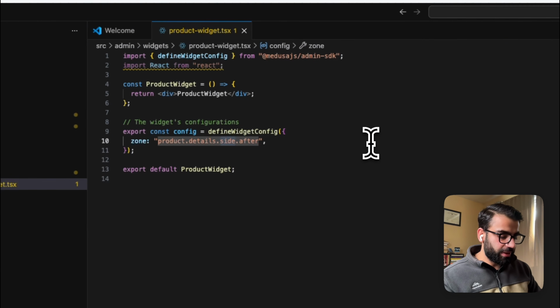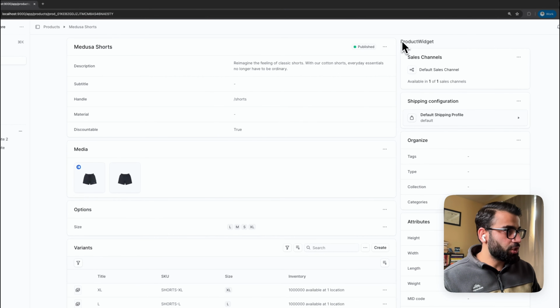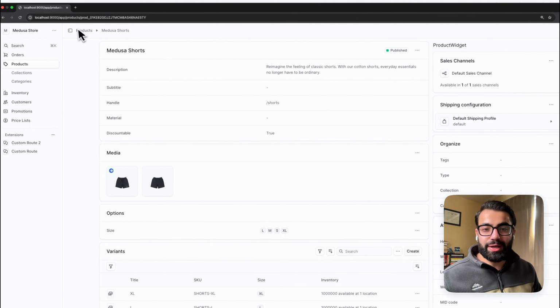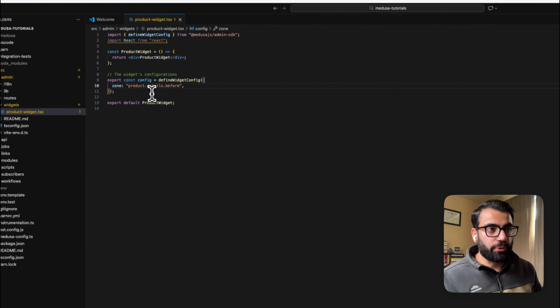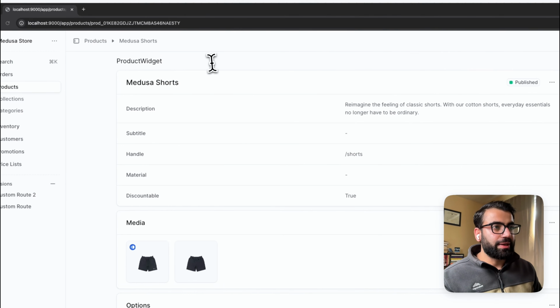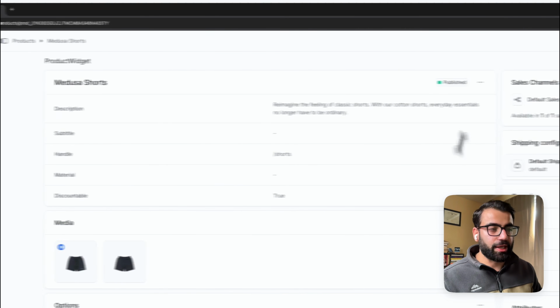So for example, if I went with before instead of after, you will see that the order of the different components on the side here will change, and my custom widget will be all the way on the top. I can also place my widget right in the middle of the main content here. In that case, I'm going to get rid of the side and simply go product.details.before. And now my product widget is on top of that page.